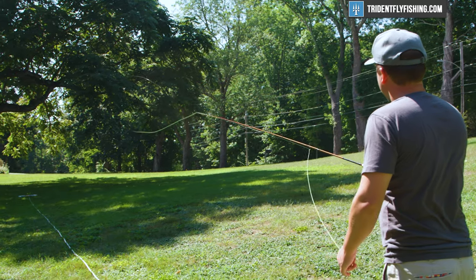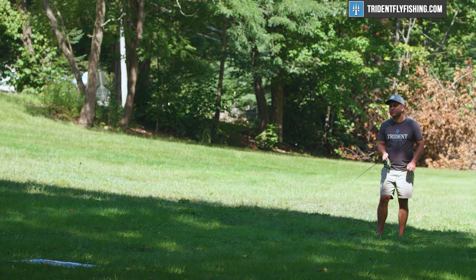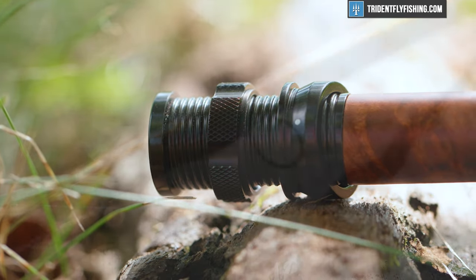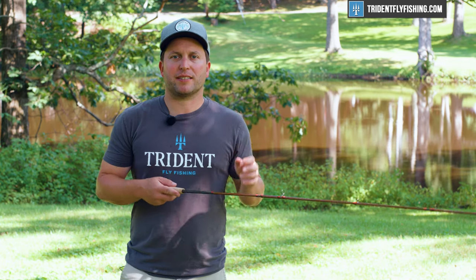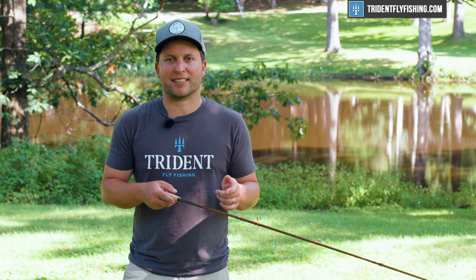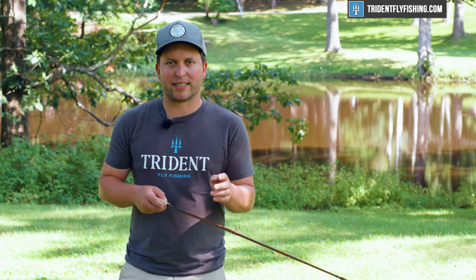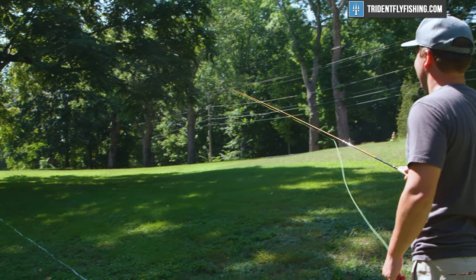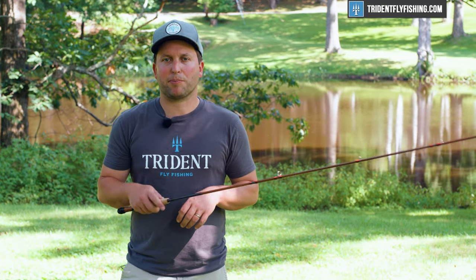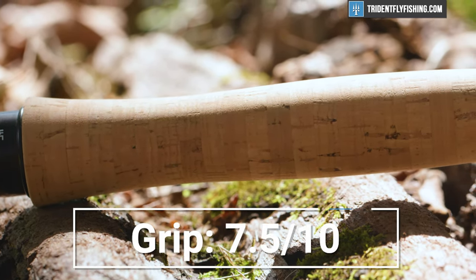Now here's the Poseidon score. Starting with accuracy, this Ultralight X is really accurate across all distances, maybe slightly less accurate at 30 feet than some of the absolute best rods — I'm going to give it a 9 out of 10. In terms of components, Hardy beats just about everybody and it earns a 9.5 out of 10. In terms of distance and power, this rod is really good. It's an ultra-fast rod and like the NSX in its name, it has all the power that you're going to need. There are rods out there that are stiffer that you could definitely cast further, but I'm going to give it a 9 out of 10. Up next is the grip — this grip is totally fine, but I felt like something was just a hair off on it, so I'm going to give it a 7.5 out of 10.